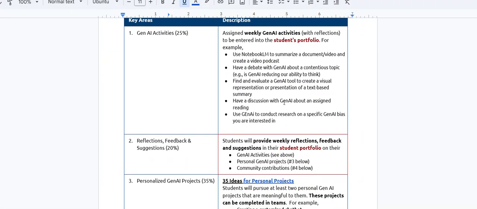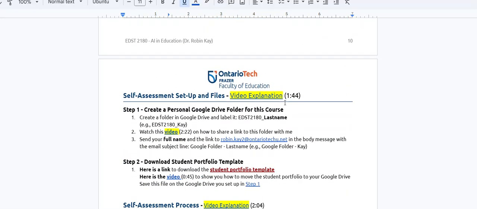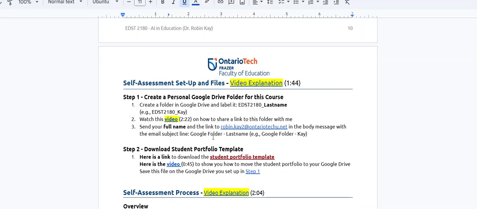Here are the areas that I'm taking a look at. And what we have here is something that you didn't follow completely. You were supposed to create a folder called EDST, that last name, and then watch this video about how to share the link.